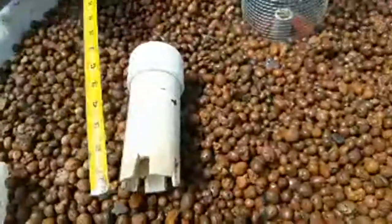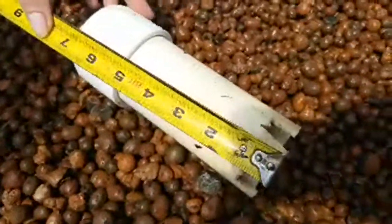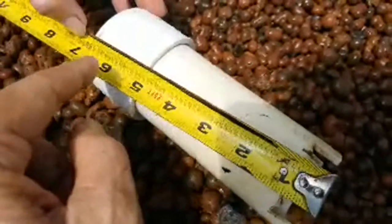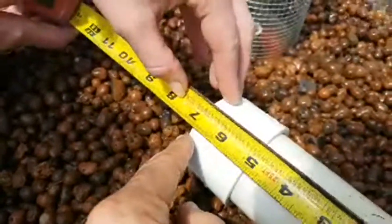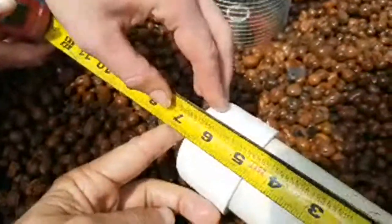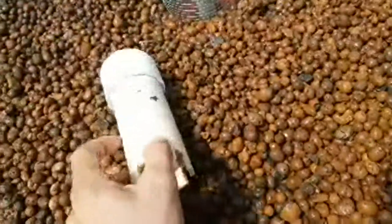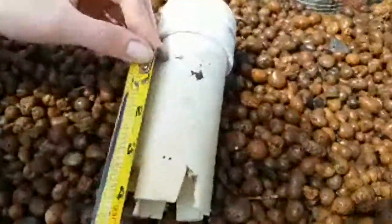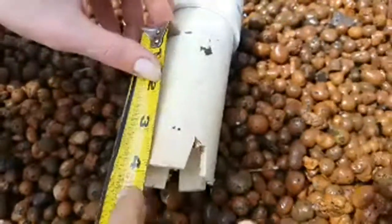So the entire length of this to the top of the cap is 6 and 7/8. I think if you actually were to put a card there. Okay. Yeah, 6 and 7/8. Then there's that schmutz. That's the critical height that it's getting. That schmutz is exactly 4 inches. No, not exactly at all.